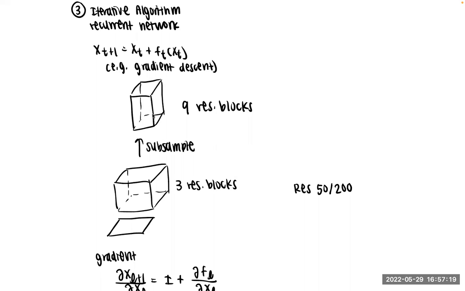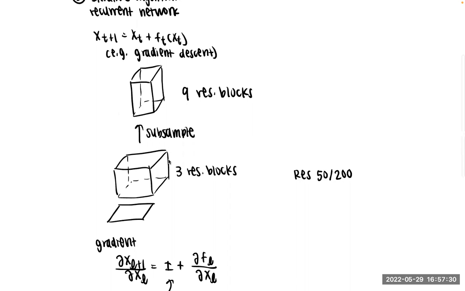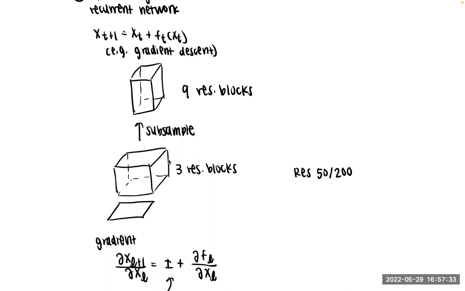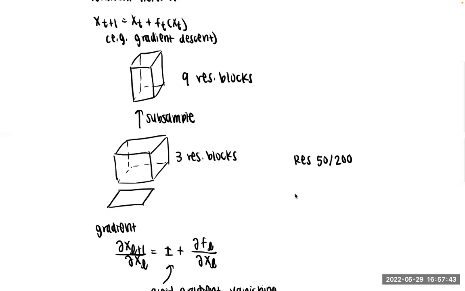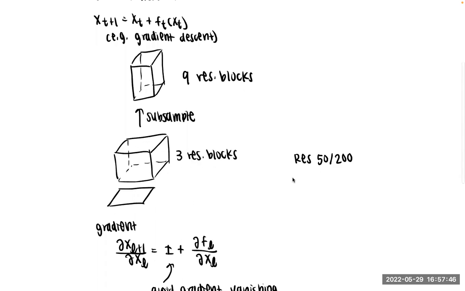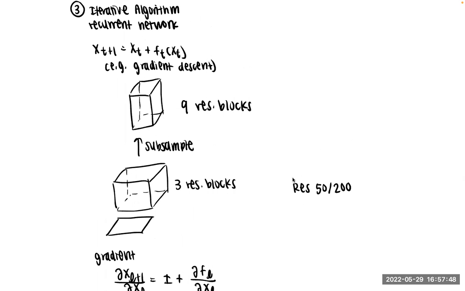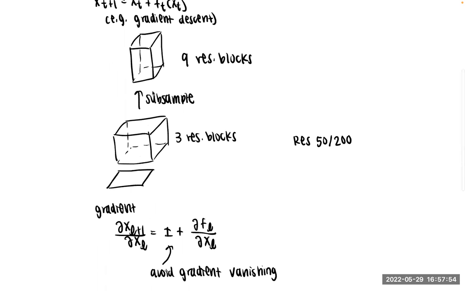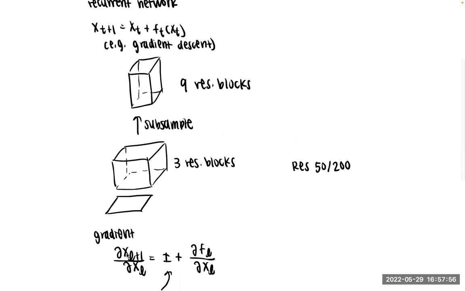How many residual layers you want to do. Here, this residual block we may do 9 updates, and this residual block we may do 3 updates. So this is also a design issue, and currently people use ResNet-18, so 18 residual steps, or ResNet-50 or ResNet-200. ResNet-200 is quite a big network, involving 200 steps of computation.